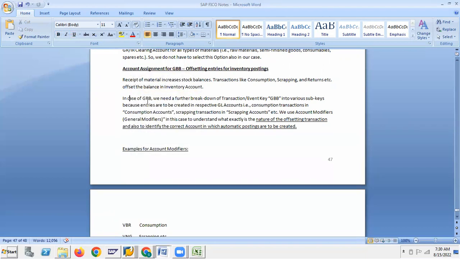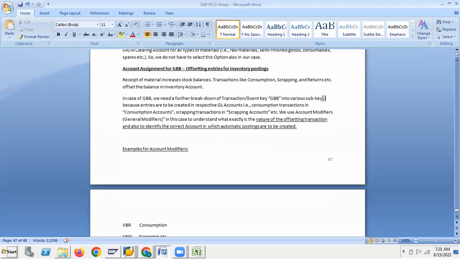In case of GBB, we need a further breakdown of transaction inventory GBB into various subkeys, because entries are to be created in respective GL accounts, that is consumption transaction in consumption accounts, scrapping transaction in scrapping accounts, etc. We use account modifiers, general modifiers in this case to understand what exactly is the nature of the offsetting transaction and also to identify the account in which automatic postings are to be created.